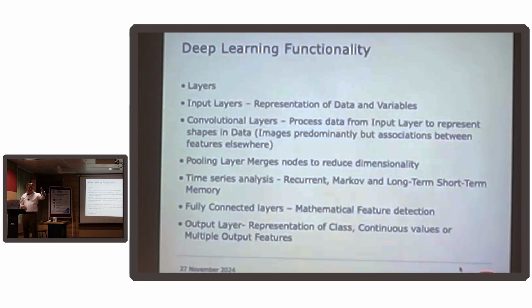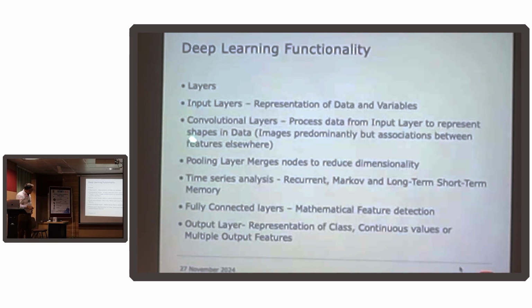You can add an input layer, you can add a convolutional layer, you can add a pooling layer, you can add a recurrent layer. So you add layers in to add functionality. And those layers have this sort of functionality. So an input layer is always going to just represent the information that you're feeding in. It could be an array of pixels, it could be a mass spectrum, it could be expression array data, it could be protein array data. It's a matrix of input values.